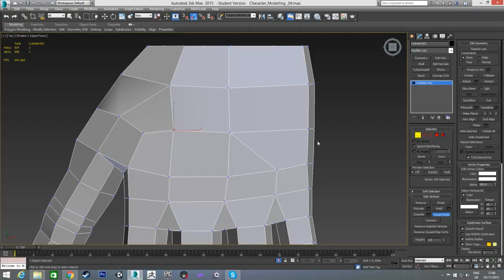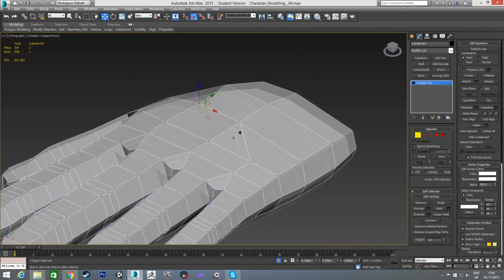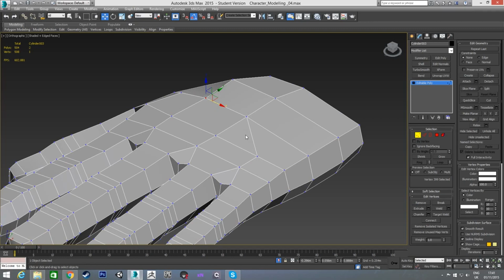So that triangle is fine there, because this part of the hand isn't going to deform. Having a triangle here is perfectly fine, because it's not going to ever deform, whereas you don't want a triangle somewhere like on the wrist where we're going to have a lot of deformation. But here, in my opinion, it is perfectly fine to have a triangle. When we go into Unity, it's going to triangulate the mesh anyway, so it's going to turn all of our quads into triangles. So even this polygon here would eventually turn into a triangle, so it's not much different to having that anyway, and because it's in a fairly flat area, it shouldn't be noticeable, I don't think.